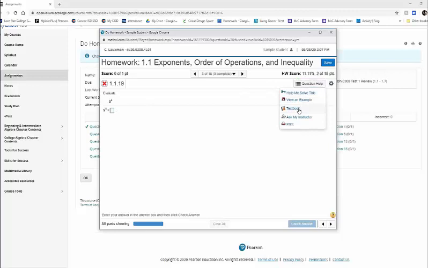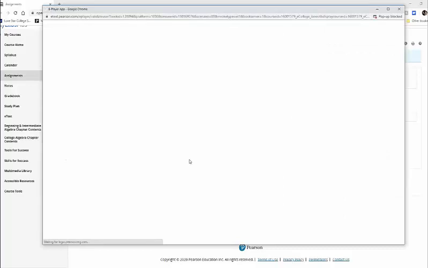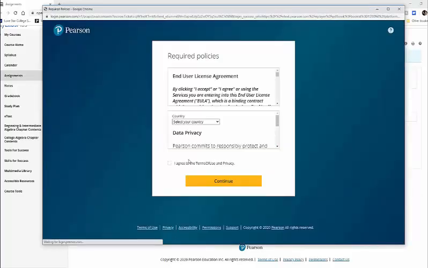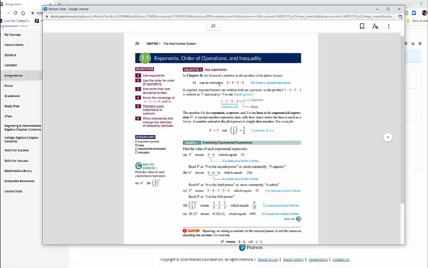And then if you need to go to your textbook, it will actually pull up the exact place in your online textbook where you can actually see how this problem is worked. I apologize that it's taking so long. And there you go, 3 times 3 times 3 times 3, and so on.